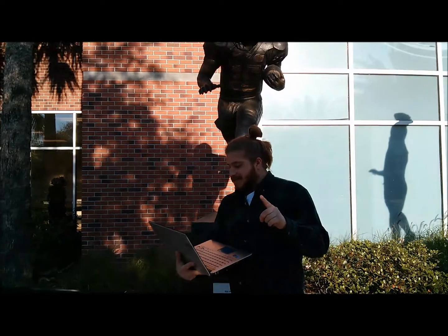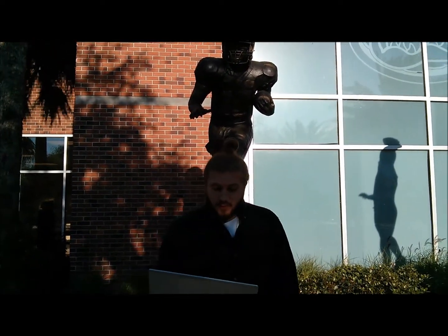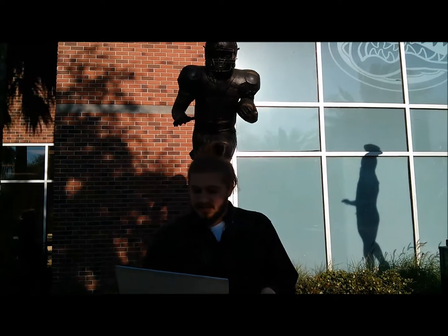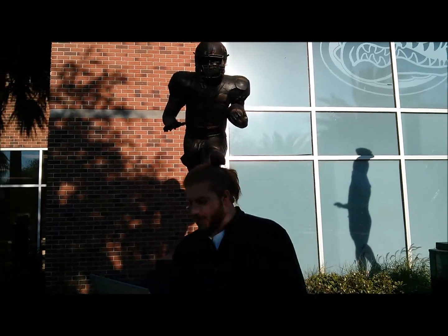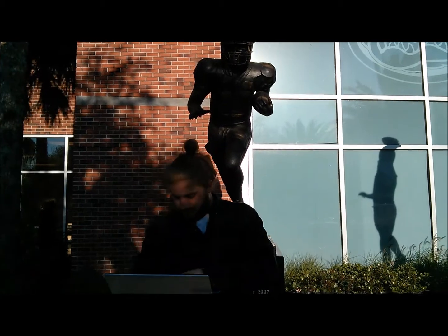1 in 5 adults will get tinea pedis at least once in their lifetime. It is thought that approximately 70% of the world population will be infected by tinea pedis at some point in their lifetime. But many people that are infected self-treat at home, so it's unclear how many cases actually occur each year. One study suggests approximately 10% of the U.S. population is currently infected with athlete's foot.